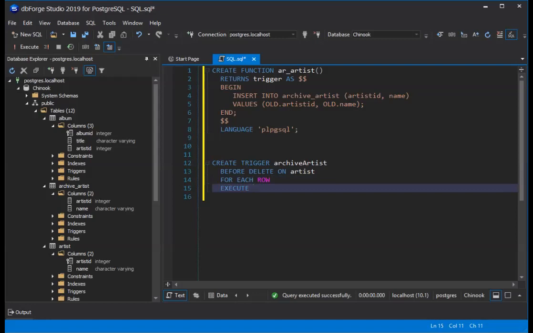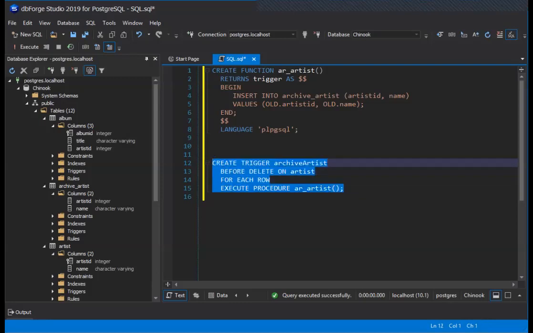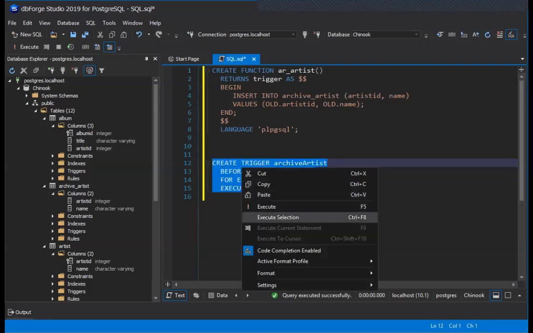In this case, we can't really create procedures in this version of Postgres, but they do have execute procedure as a keyword on the trigger. And the procedure is pulling, of course, a function. And the function is artist. So let's go ahead and execute.